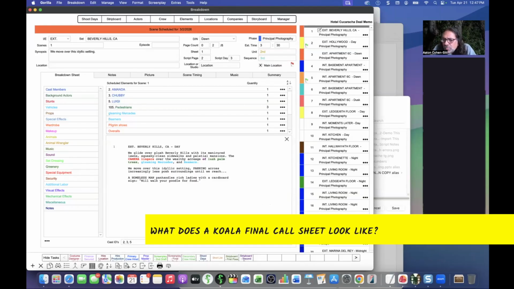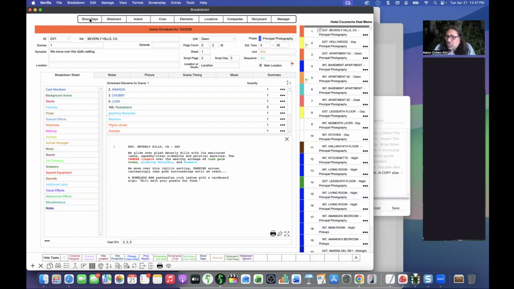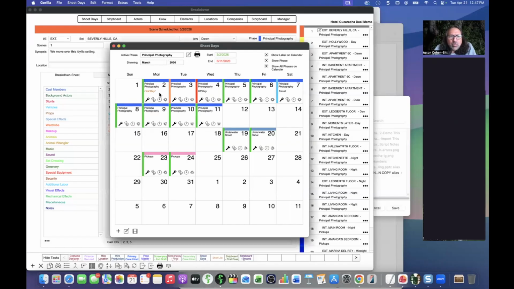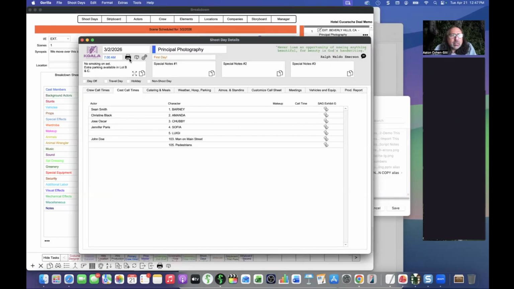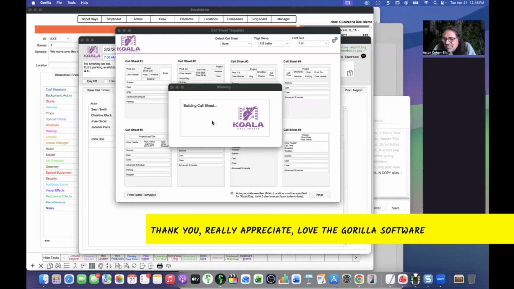What does a final call sheet look like? It depends on the template you choose, and you can modify it if you want. But let me just do a real quick thing here.